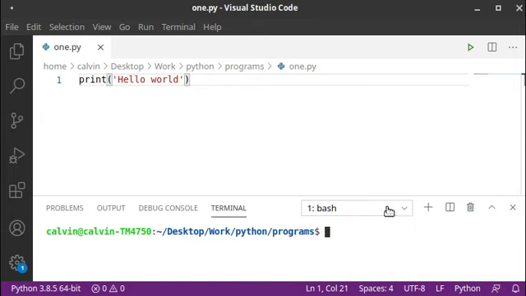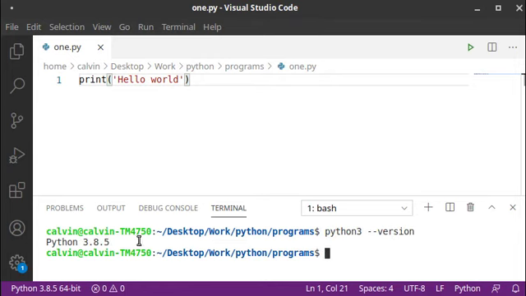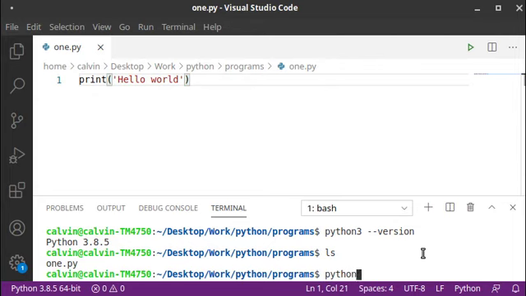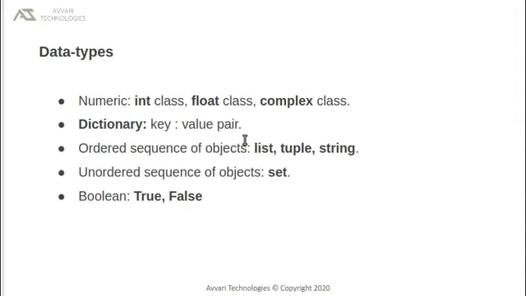In this series of presentations, I will be using Python version 3.8.5. Now let us run 1.py. So type python3 space 1.py. Hello world.